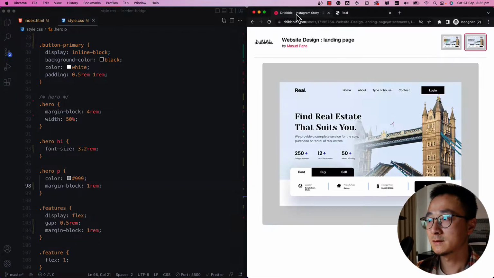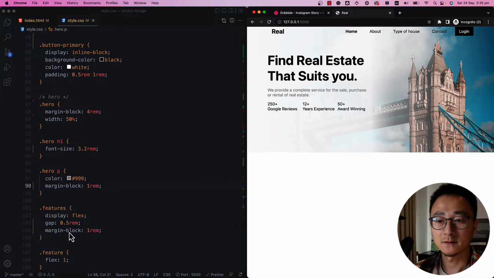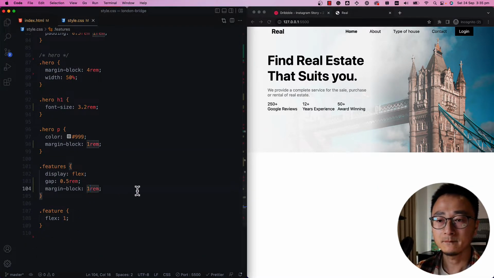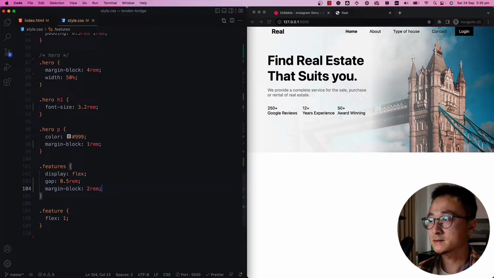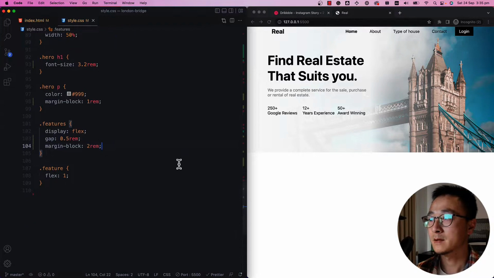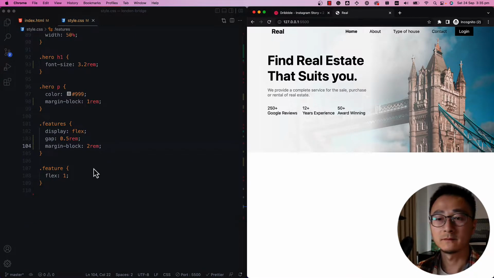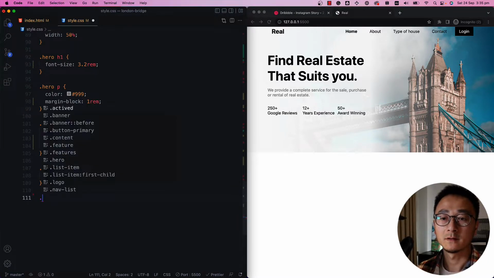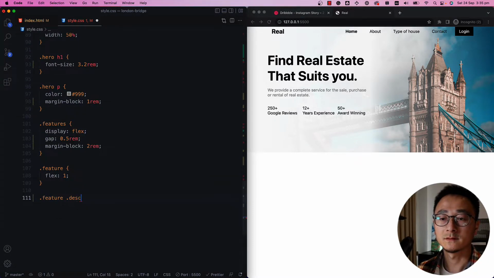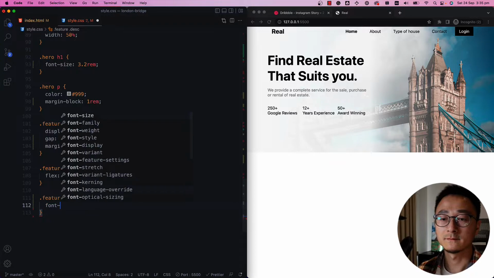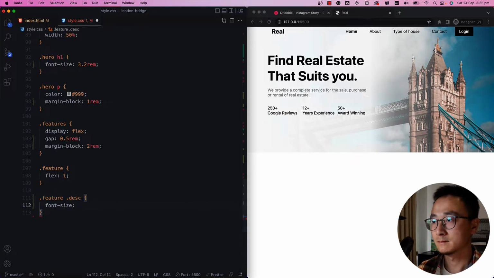Let's look at the design. Okay, looks like the features has more margins, and their color is fine, but for the feature description, the font size is smaller.